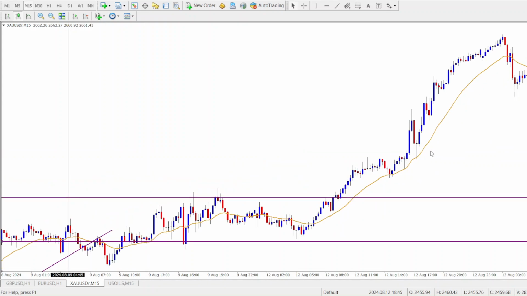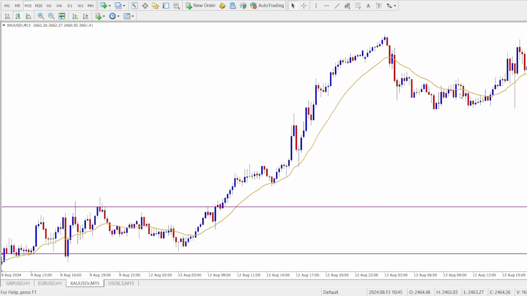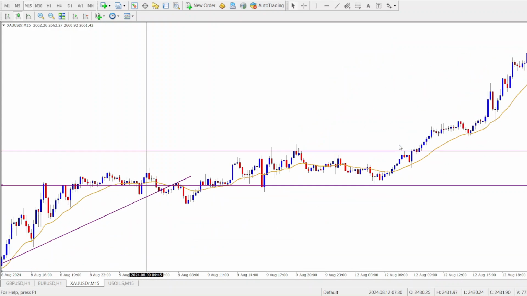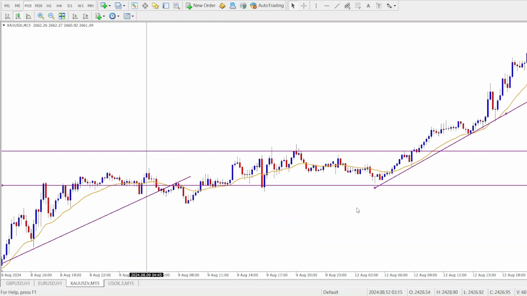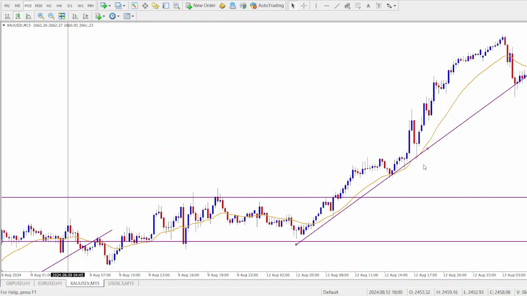So it serves as additional confirmation, while the moving average itself is acting as a dynamic support and resistance level. You might also want to use horizontal support and resistance levels in addition to the moving average itself. And then you can also use trend lines. Although trend lines also serve as dynamic support and resistance levels, the trend lines don't bend compared to the moving average. Both act as dynamic support and resistance levels, but you can just add on the trend lines also. But make sure that you use the horizontal support and resistance levels just for additional confirmation.